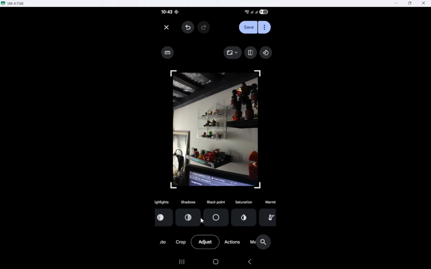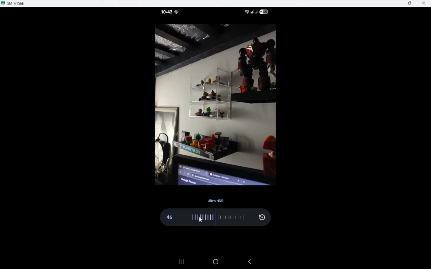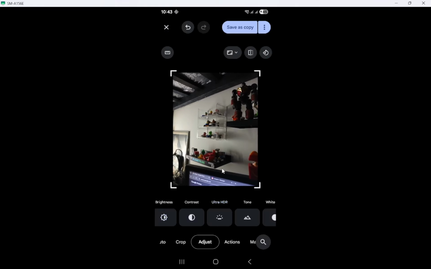With that ready, you've learned two effective methods to enhance your photos using Google Photos. Whether you choose the quick auto enhance or the more detailed manual editing, these techniques will help your images look fantastic. Remember, each image is unique, so feel free to experiment with the sliders to see what works best for your specific photo. Enjoy making your memories even more beautiful with these tools.